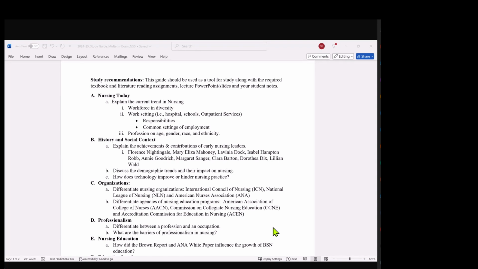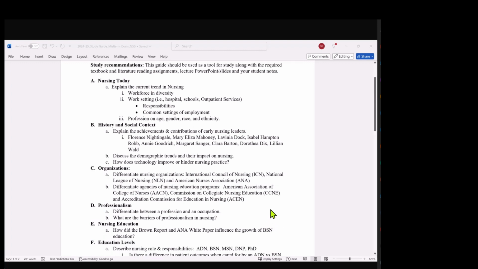Which of those agencies would give accreditation to all nursing programs at universities and colleges, regardless of whether it's an LVN or whatever, or which of these agencies only accredit ADN nursing programs. So that's the differentiation you want to really look at in these organizations.